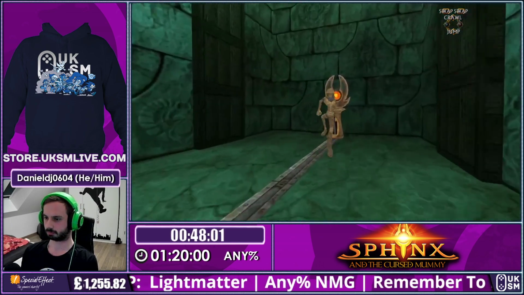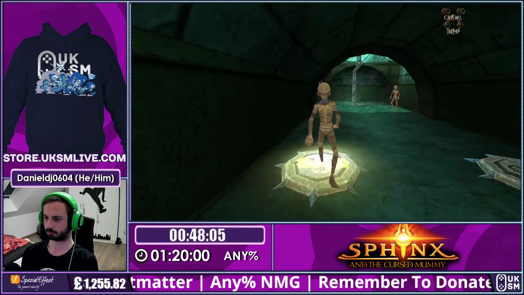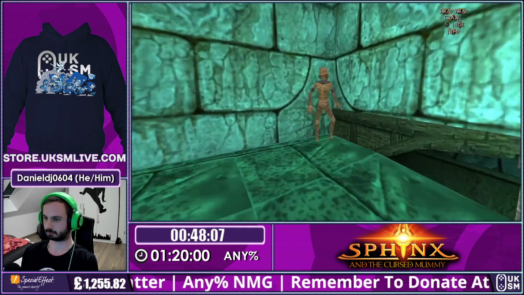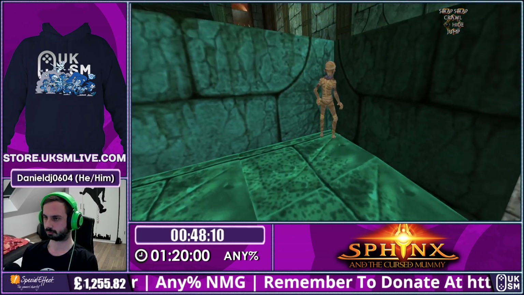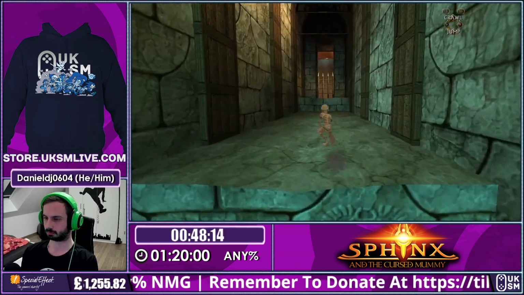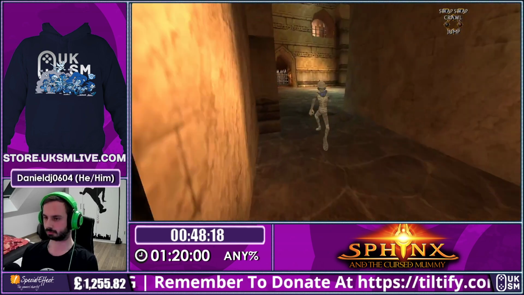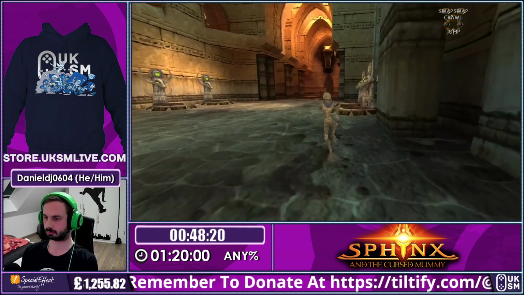There is a lot more to this mummy section than we'll be seeing, but obviously we do a hover to skip a lot of the puzzle. There we go. That can be quite tricky because you do have to switch between the 3 mummies very quickly to get them all off the elevator in time.